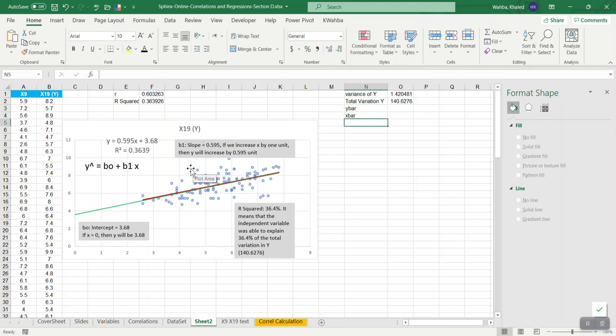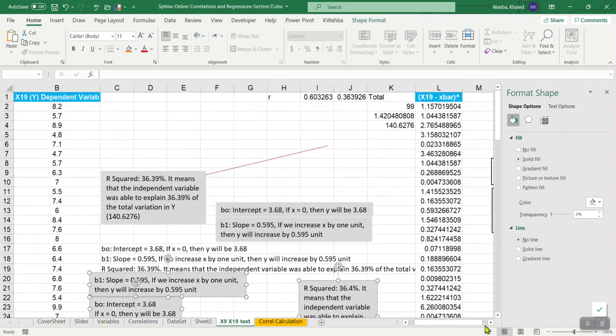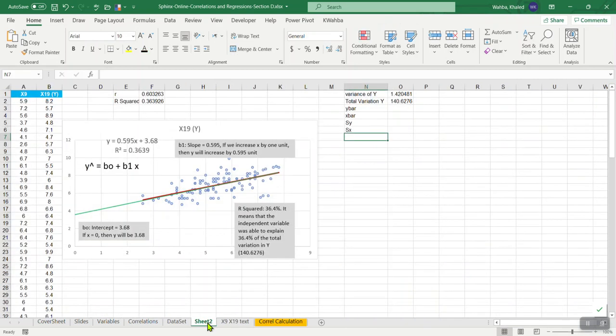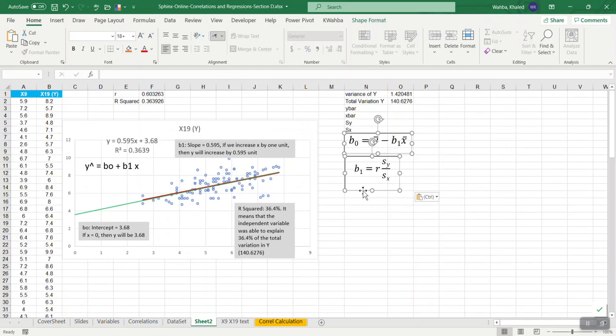Then I calculate the standard deviation for Y and for X. This will help us calculate the z-score for each one. But I also want to calculate B1. Let me take the equation here, because I have them anyway. We take them, copy them here, to show you how we are going to calculate both of them.